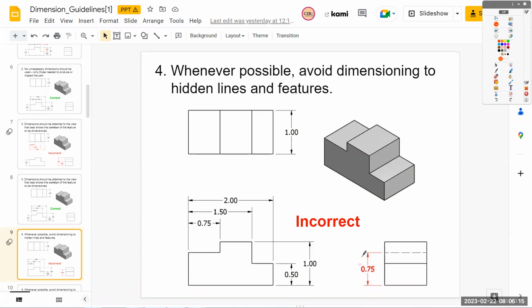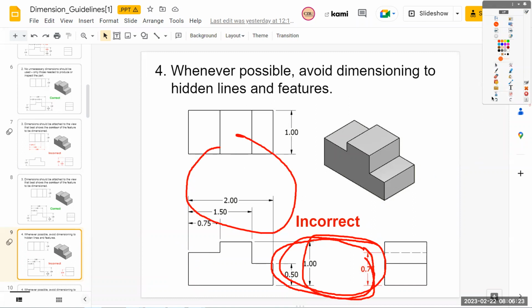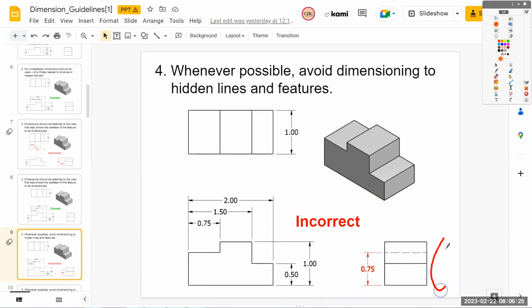We do generally like dimensions to be between views, meaning in this area of the page or this area of the page, as opposed to outside. Just generally, we want them between, but if it's going to break one of the other rules, like going to a hidden line, we don't like it there.